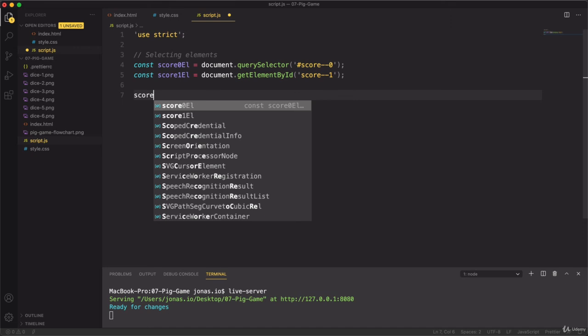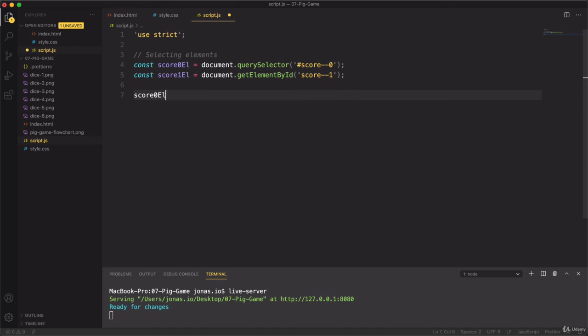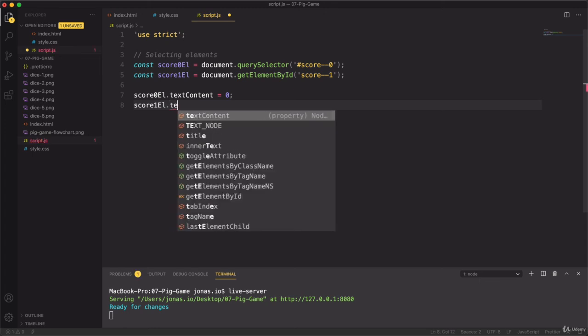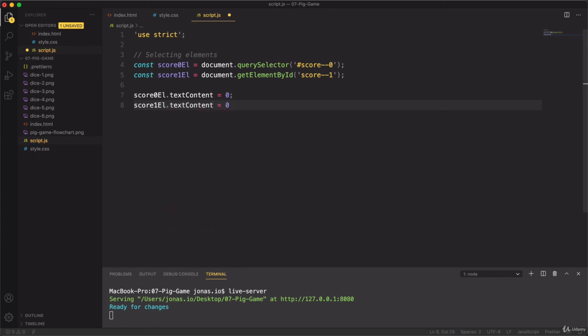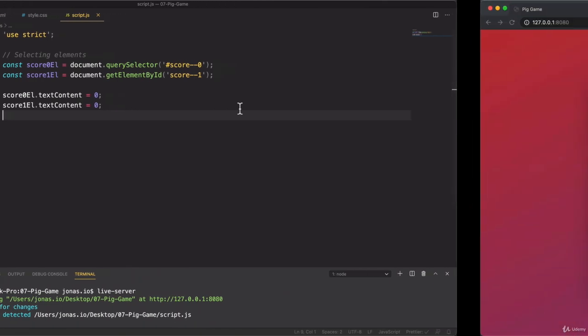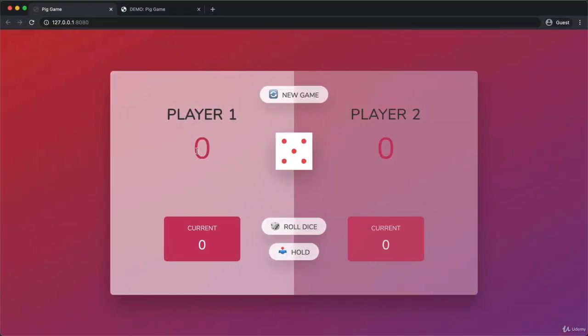Anyway, let's now set these initial conditions of score0 element. And then, as you know, we use textContent, and then we set it to 0. All right. And now the same for score1. score1El.textContent to 0. And here we are specifying numbers, not strings, but JavaScript will then automatically convert them to strings to actually display them on the page. So if we go now to the application, that should already be in effect. And indeed, you see that now the scores are actually at 0.